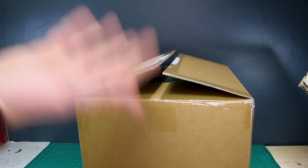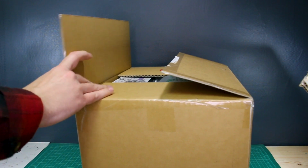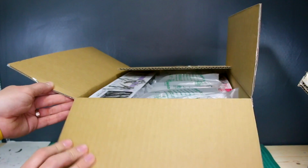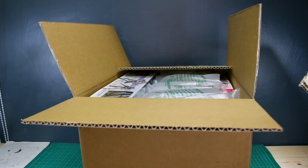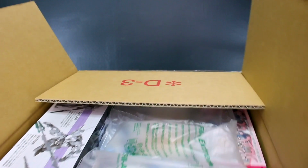Alright, so the package that I'm waiting for still hasn't arrived yet, and honestly, I'm a little bit worried. But this came in. This is just a bunch of new stuff. So this is stuff that's due to be in the review queue sooner rather than later. Let me just go through some of this stuff to show you what to expect in the near future.